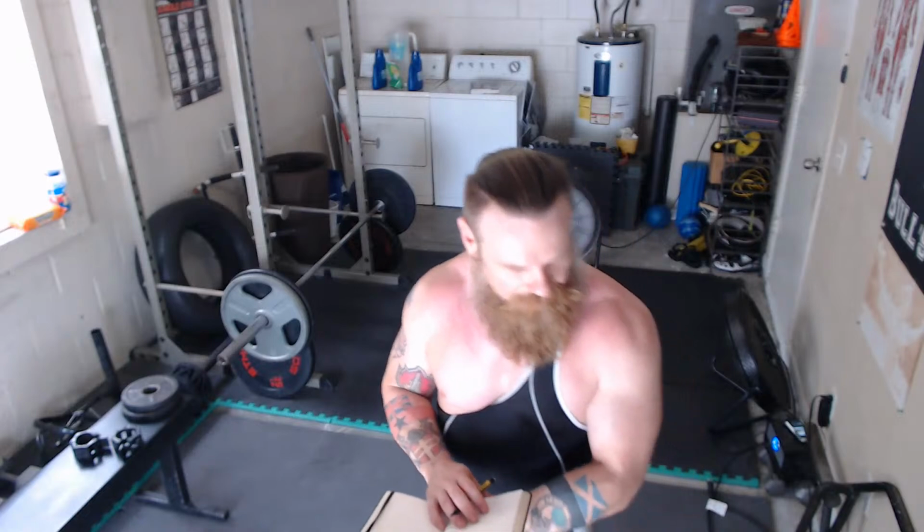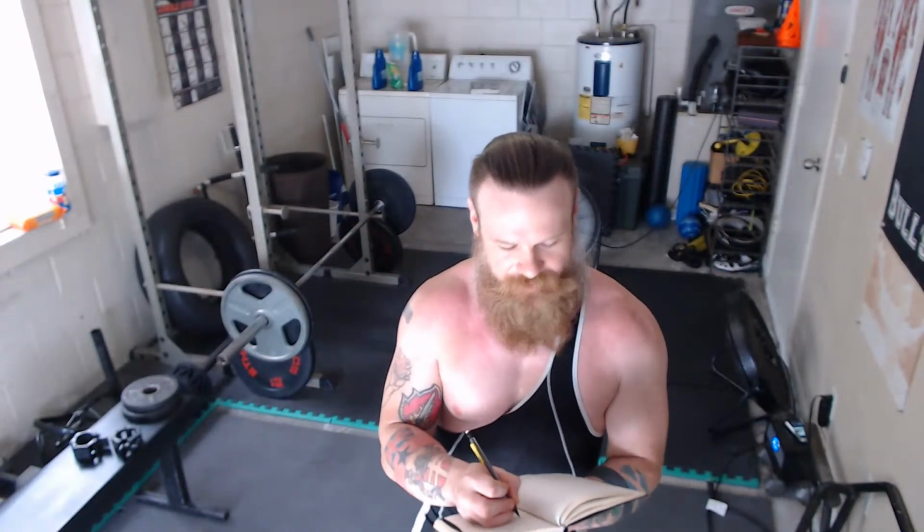But yeah, I will say that that set of curls there, I don't know, I'd give it a 5 out of 10. It's 50 reps of curls. I didn't feel like I got a lot out of it. However, we're not done working our arms yet.